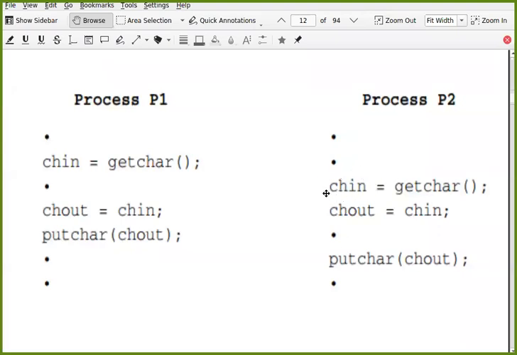It is a variable stored in some memory, and memory is common between multiple processors. Whatever systems you people are using, I am using, they all are multi-processors, but ultimately memory is the same. So just assume that this chin is still shared memory. Whether P1 is executing on one processor and P2 on another processor, still the problem is there, because chin, the resource, is still shared among P1 and P2.